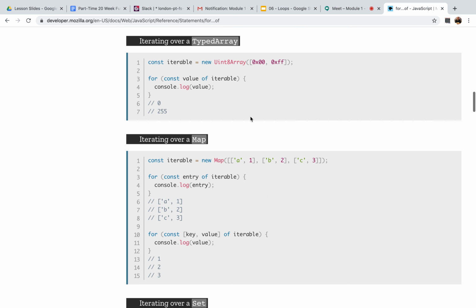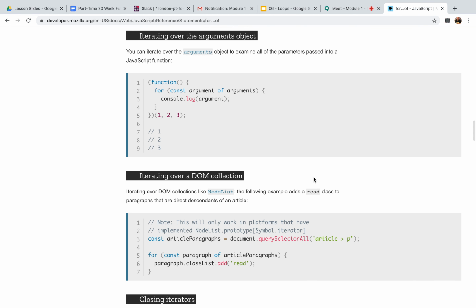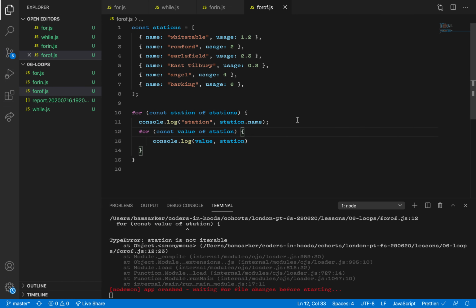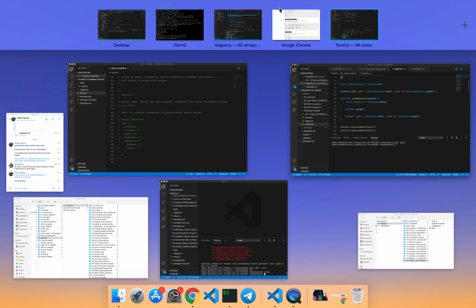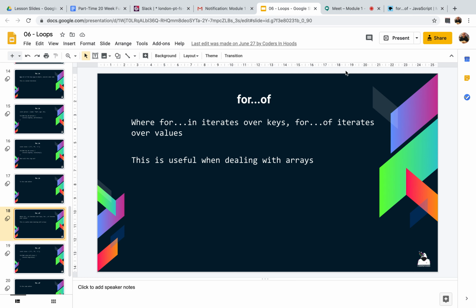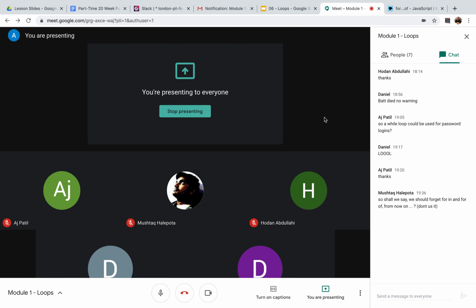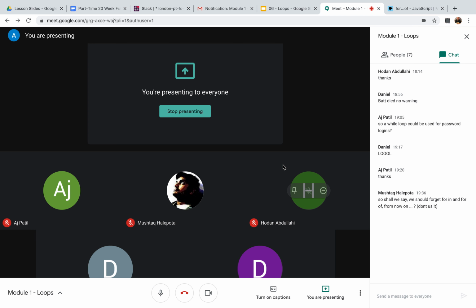A map is pretty similar to an array. A set is similar to an array. Huh. I did not realise that. Again, like I said, these are things I don't actually use fairly often. Oh, I said I would show you that. So, any questions on for in or for of before I show you whatever I said I would show you, but I can't quite remember? Any questions on loops or anything before we just mess about?